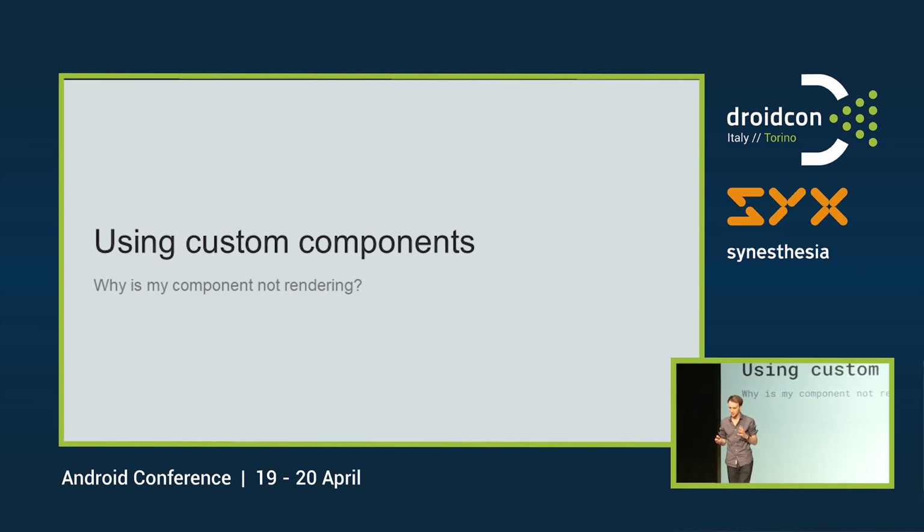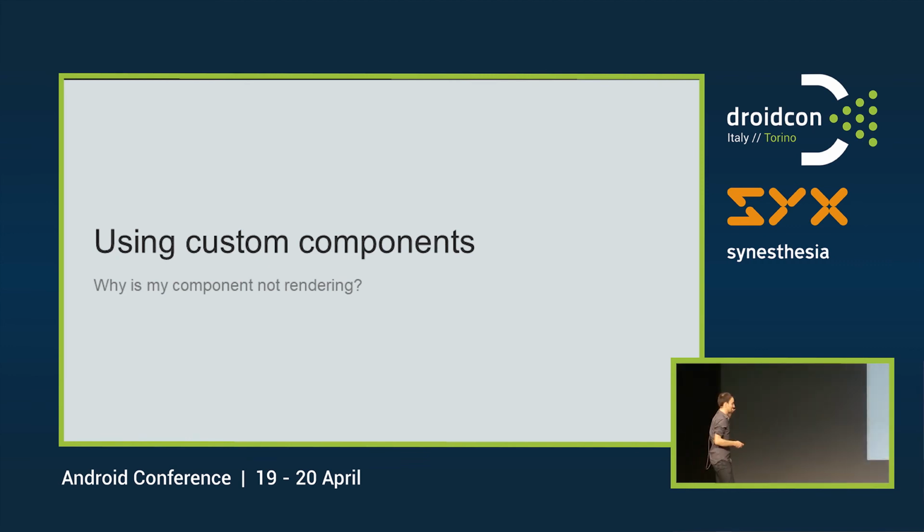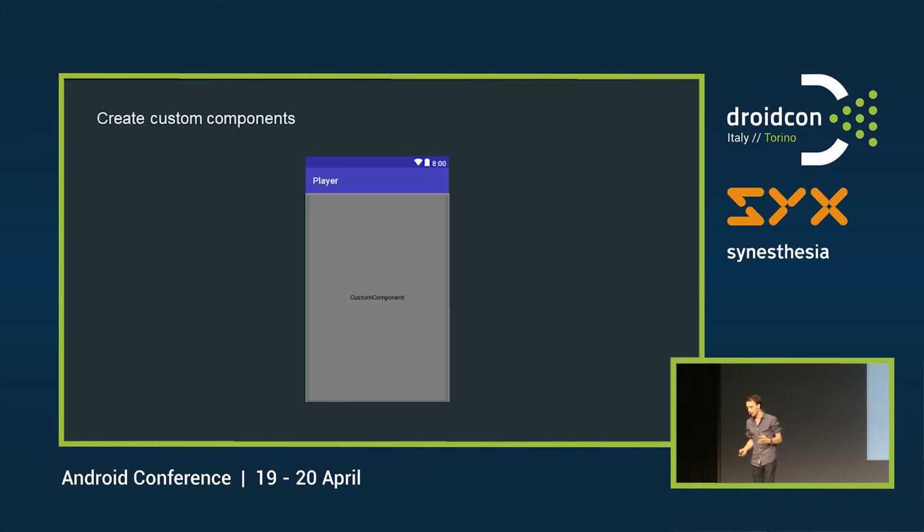And there is one really frustrating thing that often happens when you are using custom components: this gray box that you see in the layout editor that doesn't provide any information to you. The reason we see this gray box is that your custom view cannot be rendered within the layout editor. It might be relying on the activity lifecycle, so maybe creating some stuff in the onCreate method, or it can rely on services. So we'll take a tour around what you should and shouldn't do when building custom views.